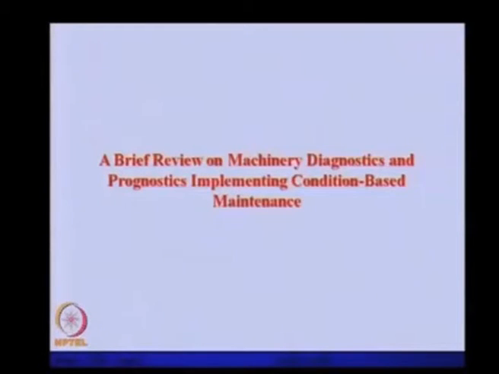So now we will briefly look at machinery diagnostics and prognostics, implementing condition based maintenance. Diagnostics refers to finding what kind of fault it is and what the severity of the fault is. Prognostics is whether we can have some a priori indication that faults are impending or coming into the machine. If we can detect that, that will be a real challenge.